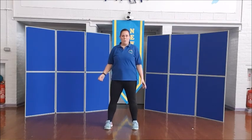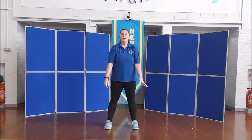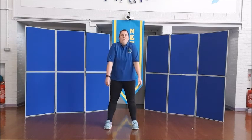Right, moving up to our arms. We're going to look at circles. But we're going to start with little circles. So we're going to start with our shoulders first, and we're going to roll them over. Bring them nice and high, as close to your ears as you can. And back. Do you think we can swap ways? We go back the other way. Lovely. Well done.